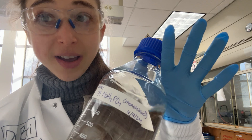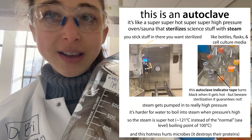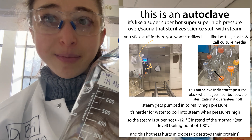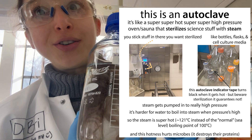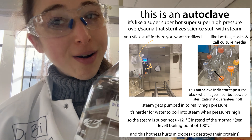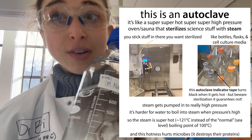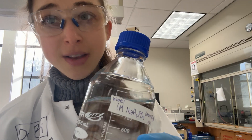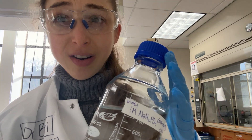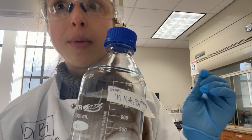While we're on the topic of tape tips, I have a few more. When you go to autoclave an empty bottle that had a solution in it before, make sure you remove the old tape before you autoclave it, because it'll harden on there. If it does get hardened on, you can try hot soapy water and a little razor blade to scrape it off, then turn to isopropanol or acetone — but we want to avoid those things, so remove the tape beforehand.